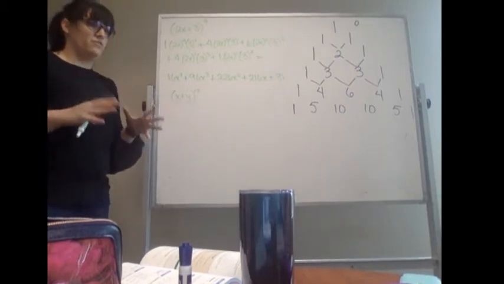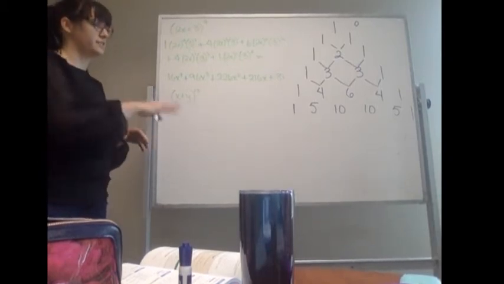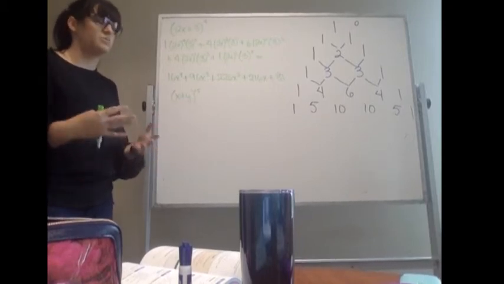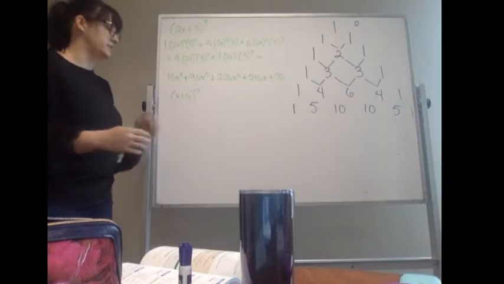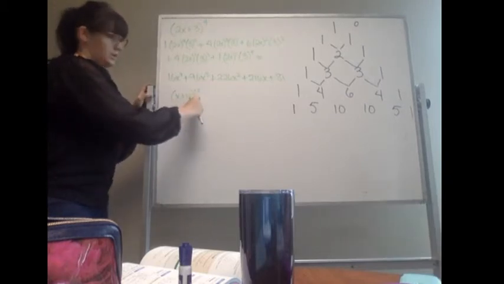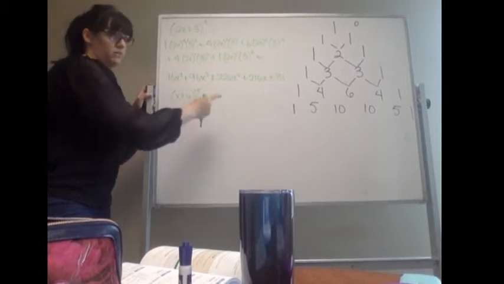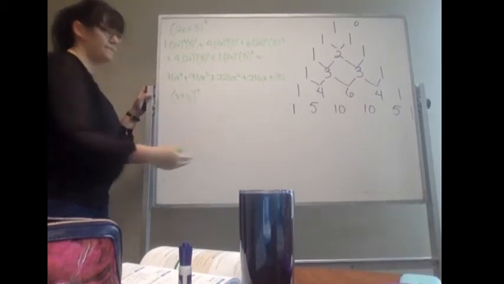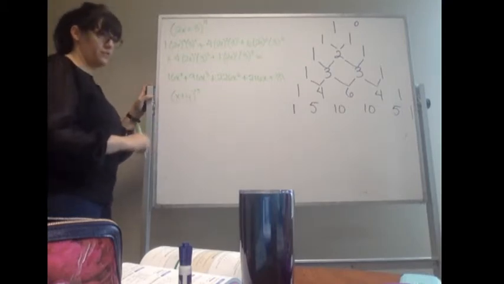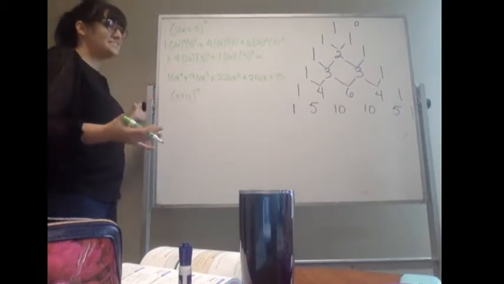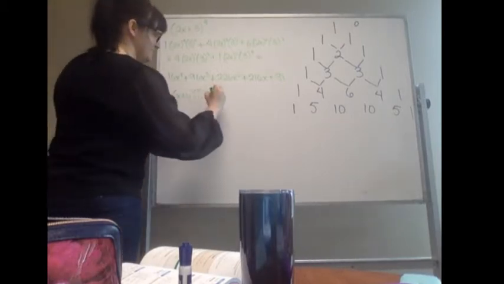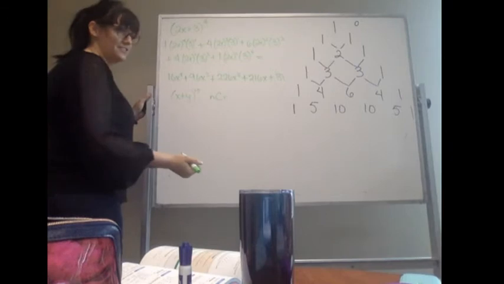There's a different way to find the coefficients. Pascal's triangle gives us all the coefficients. It doesn't give us the exponents. The exponents are really easy to figure out because the first term counts down 1 from whatever this number is each time. The second term counts up 1 from 0 each time. So the other way to find the coefficients is using combinations, which is this that we just learned.